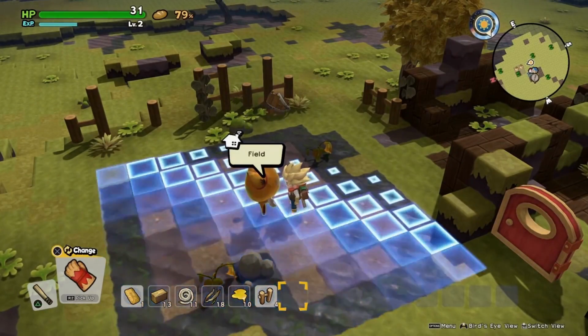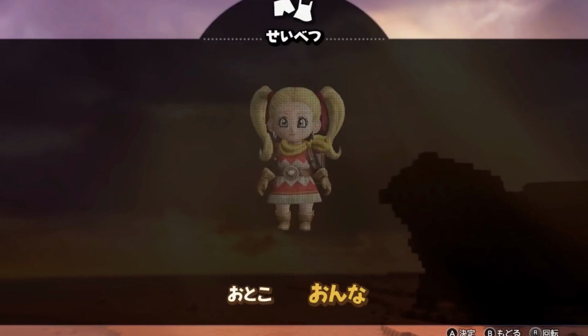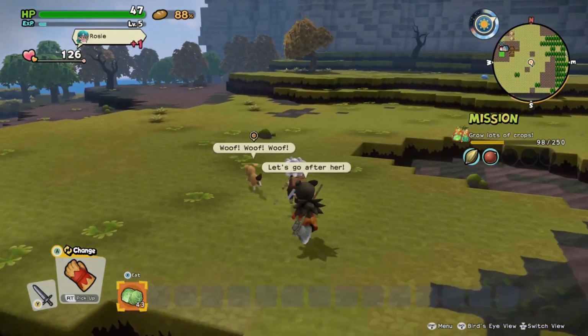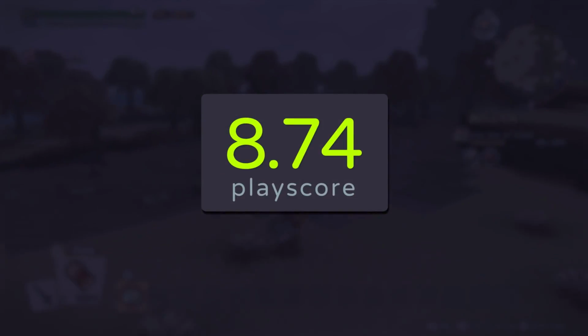Despite it being a sandbox game with unlimited possibilities, it's still a JRPG. You build your character, customize him from top to bottom, and let your hero explore a massive open world. It has a play score of 8.74.